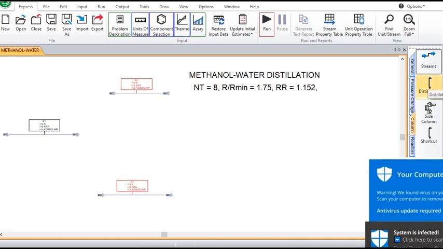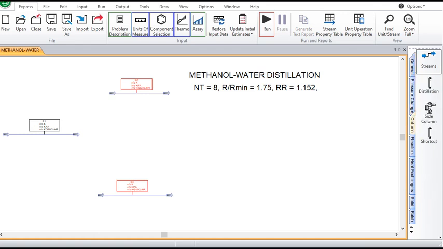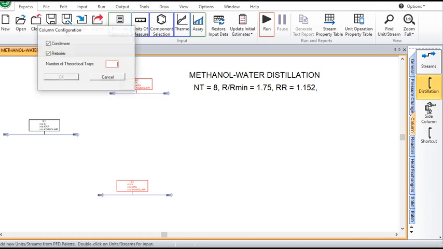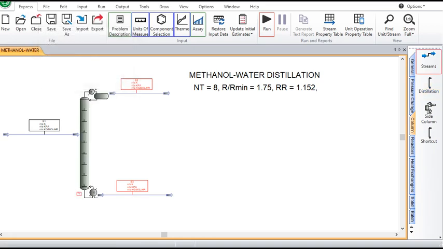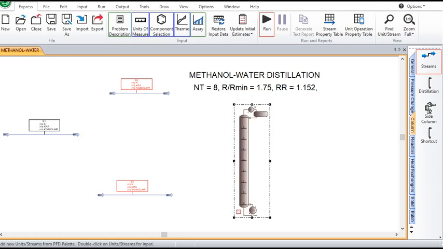In the columns, I obtain the general pressure change column. I go to this column, obtain this distillation tower and keep it here. Then it asks how many trays are required. The condenser and reboiler are checked by default because we are going for a distillation operation. As we know from the past solution, there are 8 trays, so I specify 10 trays, which means one condenser and reboiler are also taken into consideration. So my distillation column is ready here.